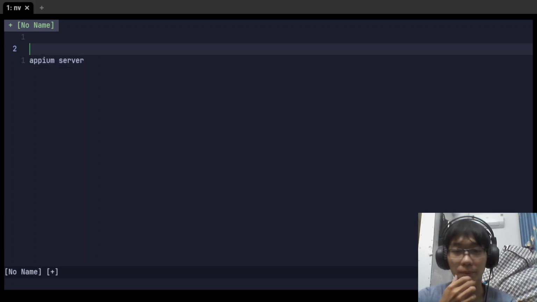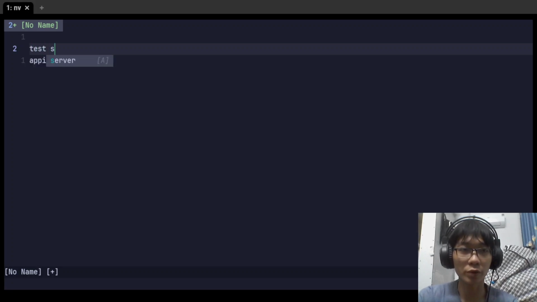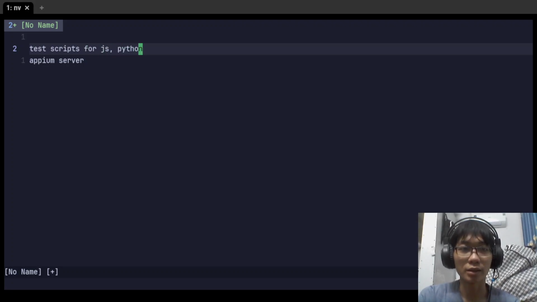we can write some test scripts in multiple languages, for example JavaScript or Python, and these scripts can make a request to the Appium server, and the Appium server can talk to the native OS level bindings, for example Android or iOS.